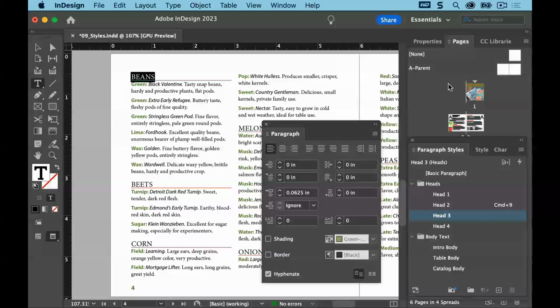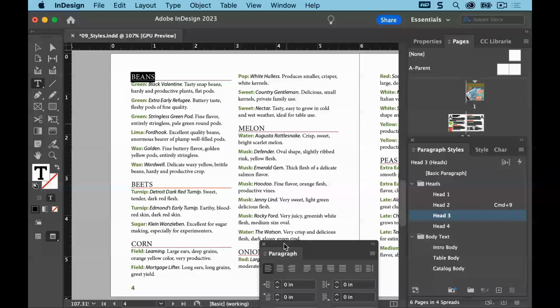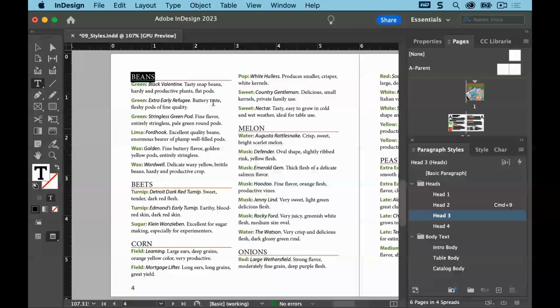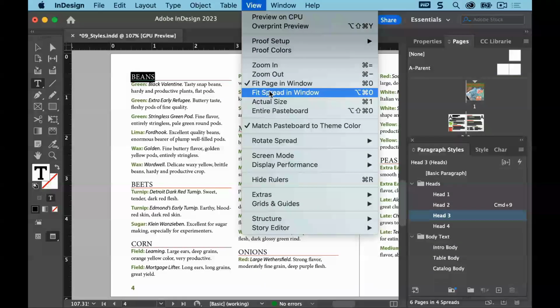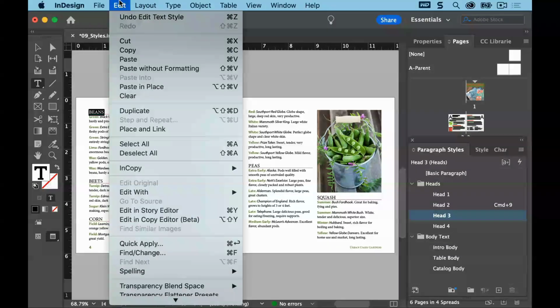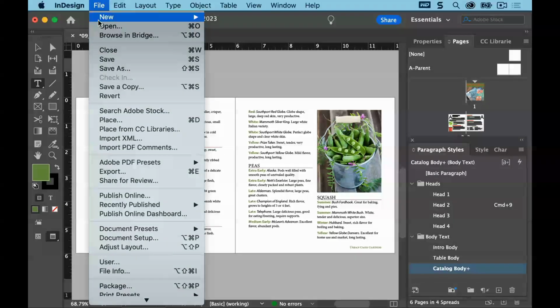The plus sign should no longer appear next to the Head 3 style name. All headlines in the document that have been styled with Head 3 should globally update to reflect the changes you made. Choose View, Fit Spread in Window to see the changes. Choose Edit, deselect all, and then choose File, Save.